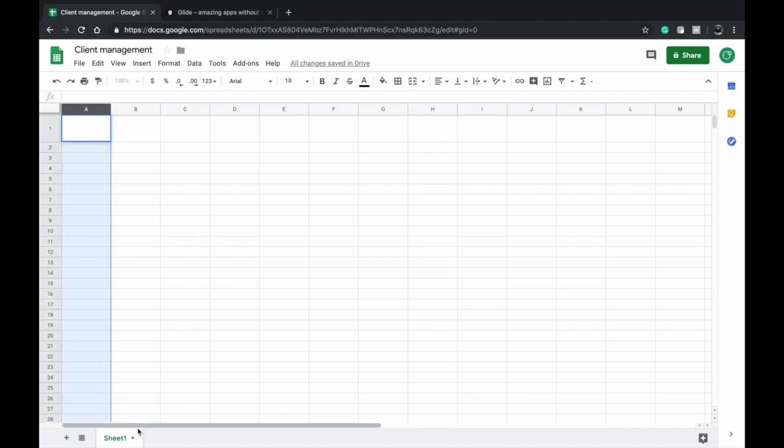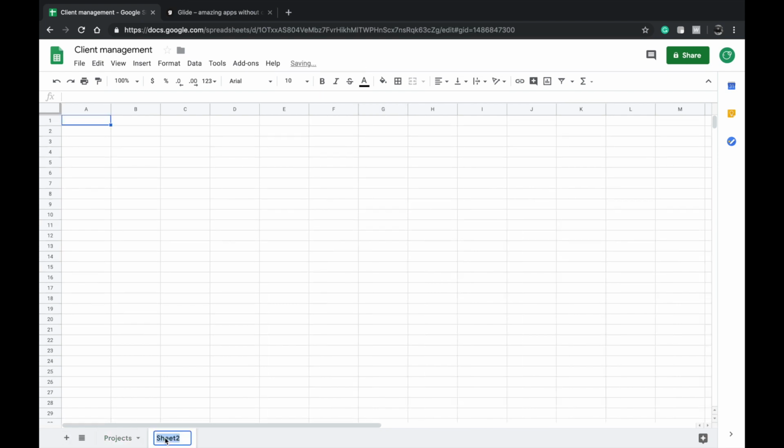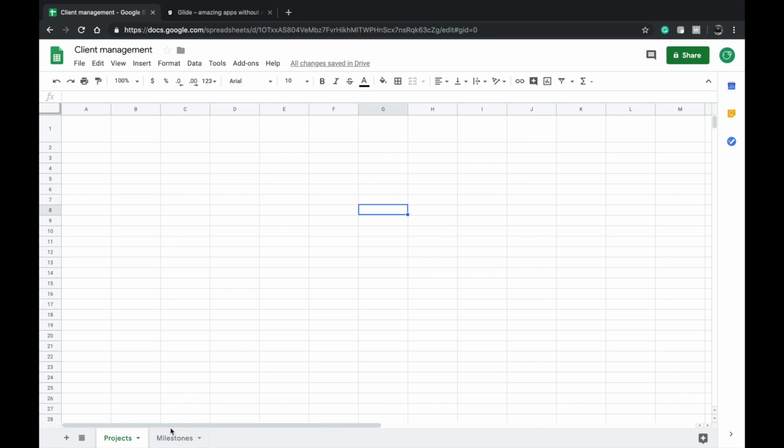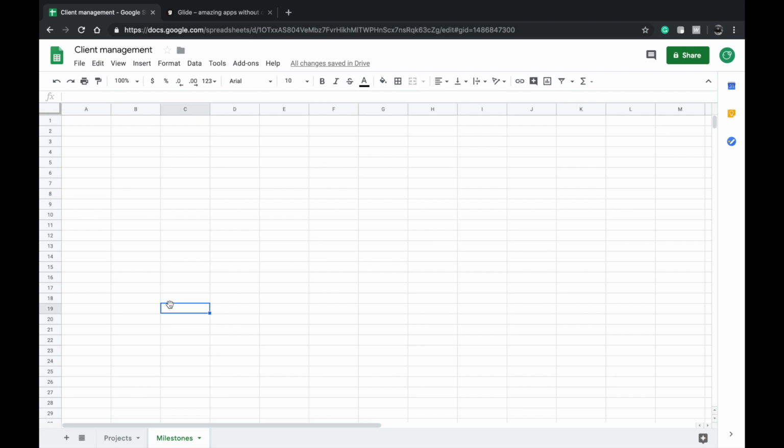As far as sheets are concerned, we're going to need a couple of things. The first thing is we're going to call this Projects. This is going to be the index of all the projects that we're working on and some basic information about those projects. We're definitely going to need another sheet where we store all the milestones, a list of milestones that is attached to the projects. If you don't already know, milestones are basically the major progress points that we've hit during the project.